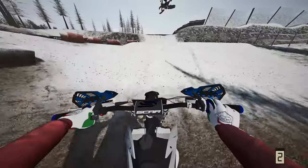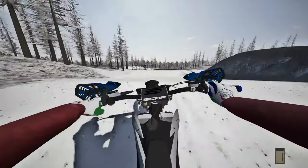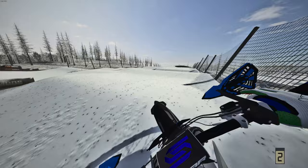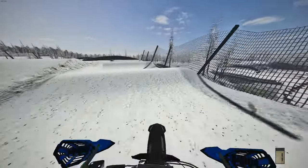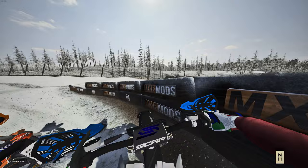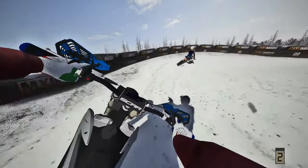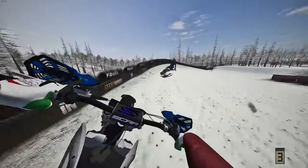If you guys are curious about movement on the bike and stuff, don't even worry about that right now. Once you get the hang of the game, it'll come completely natural — you'll just learn how to do it as you play. The game is really not that hard compared to MX Sim or something. When I was learning Sim for the first time I was like, oh my god, it was so hard. You can honestly pick MX Bikes up pretty quick. If you're coming from an arcade game, it might take a little longer, but once you get the hang of it you will love it — one of the better motocross games for sure. I'm sucking on Supercross right now — I haven't played MX Bikes today because I've been insanely busy. When I used to play before I made videos, I was way better. Now I spend most of my time making videos and having a ton of fun trying to do cool stuff for you guys.